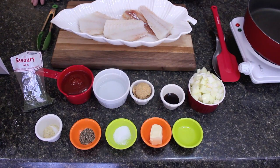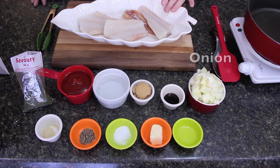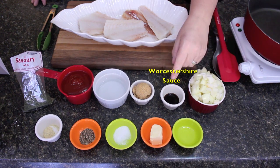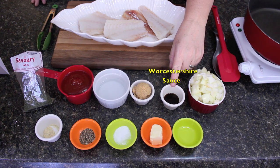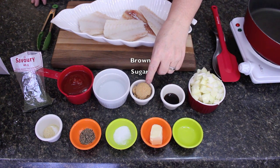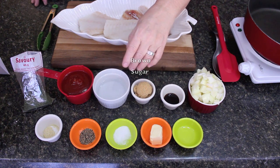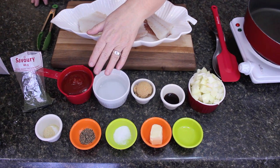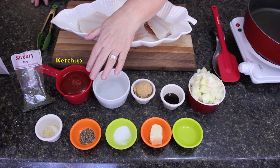Okay, so this is what we would need to make this delicious barbecued baked cod. So I got 4 fillets here of cod. You can use anywhere from 4 to 6. I'm going to make this for a meal for 4 people. Got a large onion chopped up, a tablespoonful of Worcestershire sauce, 2 tablespoonfuls of brown sugar, a 1/4 cup of white vinegar, 3/4 cup of ketchup.